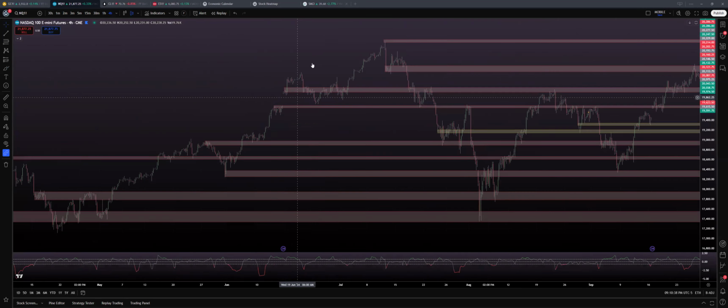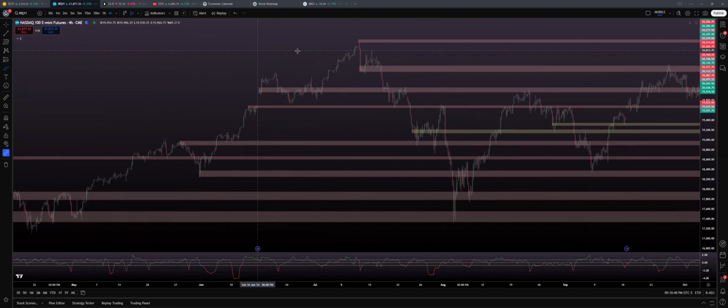Let's go back quite a ways. Here's a couple more examples, right? So there's one here, it's a big top. Same thing here. There probably could be another one here that would coincide with this one. One here, one here. You guys get the gist, right? It's any major top or bottom on the 4 hour chart that just stands out. You can go ahead and mark it as a box.